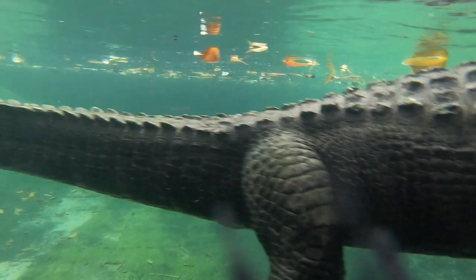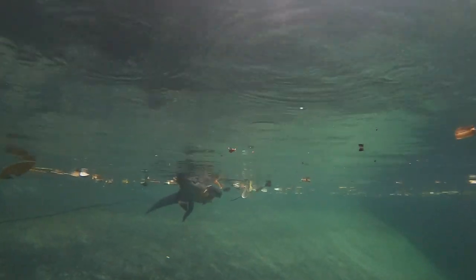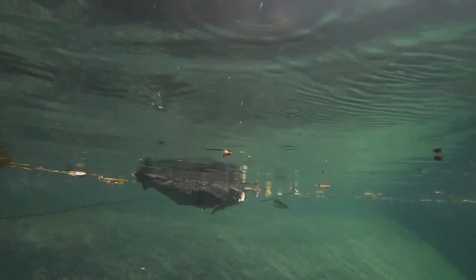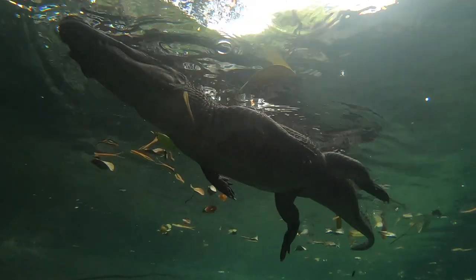Now, this female you're about to see coming over is one that's kind of famous. This is the one that has the broken lower jaw and her tongue hangs out. So you can actually see the tongue right there already hanging out. And I posted a photo of this one that went viral and it was picked up by many different pages and shared all over the place. So there you can actually see the broken jaw very clearly. And that's from fighting with another alligator before she came to us.